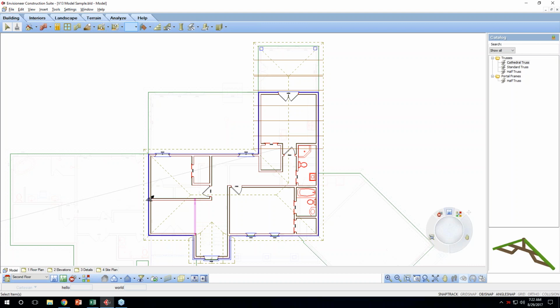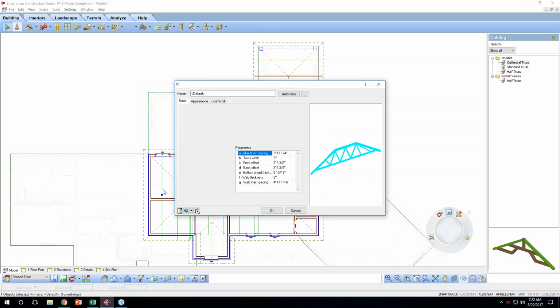And then I can come to another area of the roof, and that will have a green arrow as well. And I can show where I want it to start and stop as well. I'm just going to right click and hit cancel there. So I've got my truss runs in there, and it will show you the shape of the roof that it needs to put in that area.